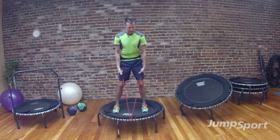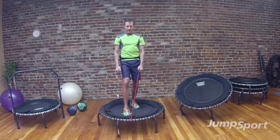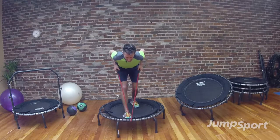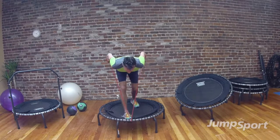Okay we're getting ready for triceps again — lengthen out the handles, grab the tubing around your fingers. This time we're going to bring the opposite foot forward with an offset stance — make sure you're on the mat of the trampoline itself. Hinge at the waist, pull in with the knees, elbows high, look down to your shoelaces, extend at the elbows and bring it down. If you're not feeling enough resistance, choke up on the tubing. Nice hinge at the waist — co-contraction between your abs and your back. Three to go, nice extension, there's two, and one.